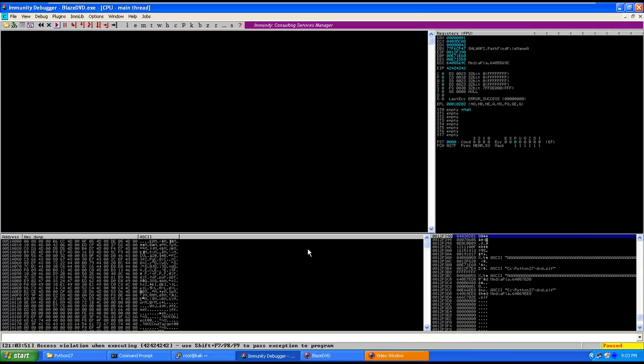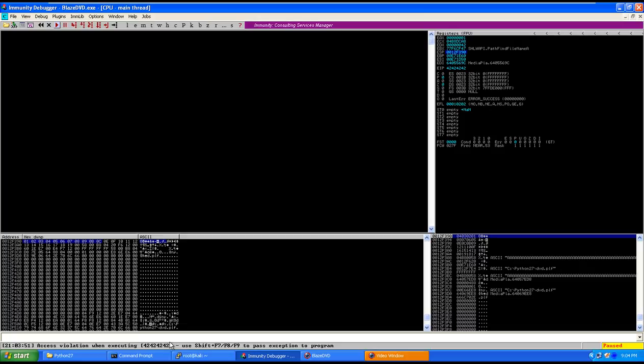We could see the crash. 42 42 42 42 has been written to EIP, and then let me see the bad characters in ESP. So go to dump. So we could see 1, 2, 3, 4, 5, in fact 9, B, C, and we don't have A here, we don't have E.